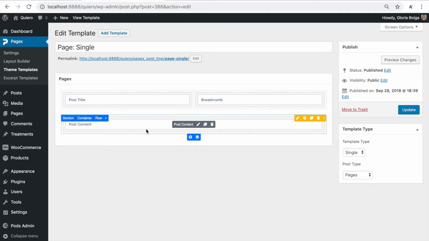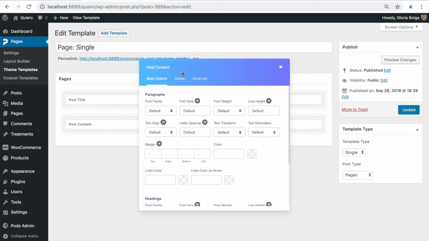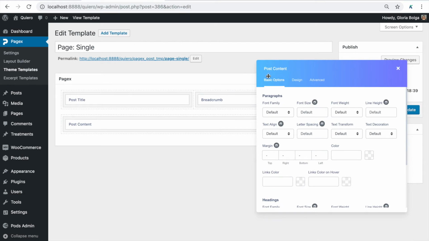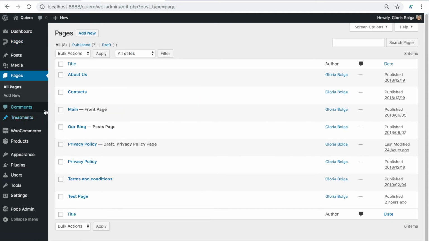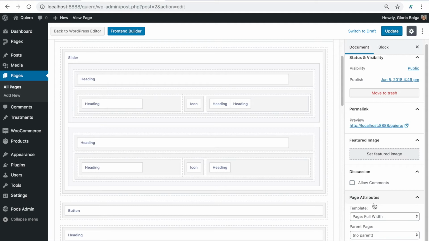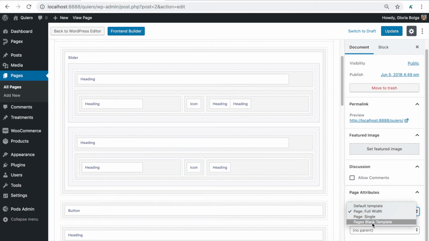You can start editing the template right from the admin area using Backend Builder, or click the View Template link to access the Frontend Builder editor, or as the third option, you can open any single page and from the admin top bar start editing the theme template. You edit templates the same way you edit layouts, except for templates we apply theme template elements. All created single templates will be available in page attributes. So, for example, for the main page, we apply a different template since the default one has breadcrumbs and additional design, which we do not need.